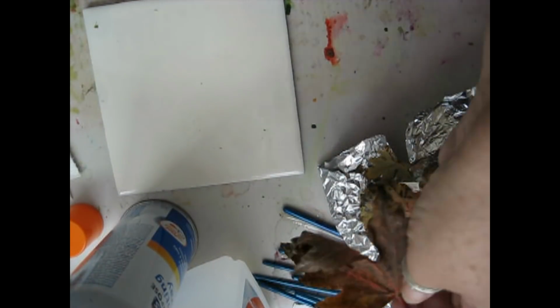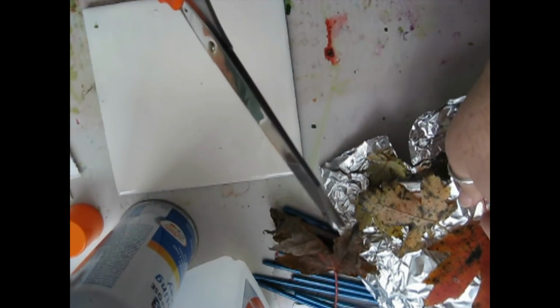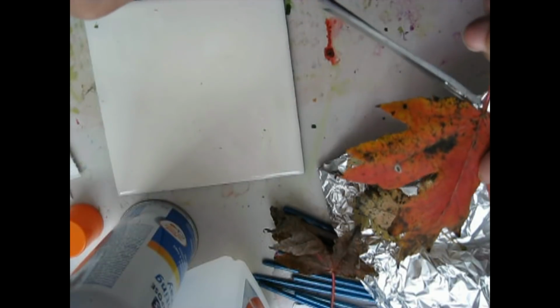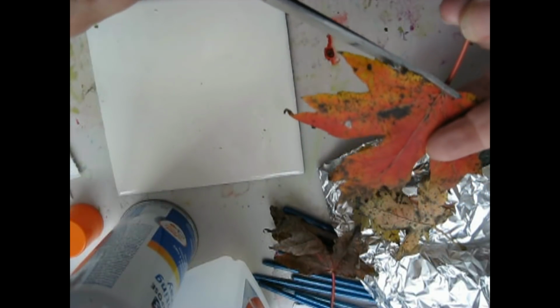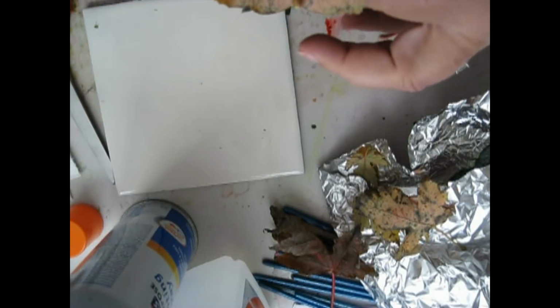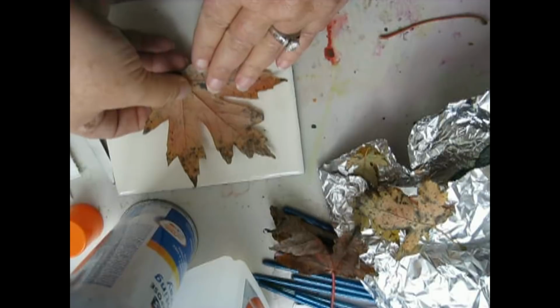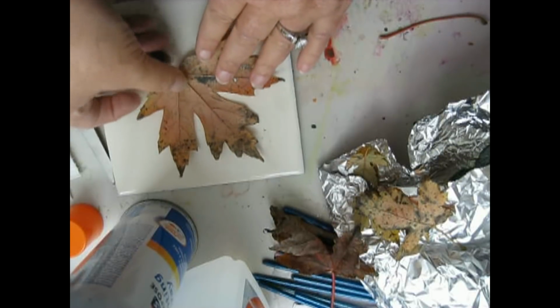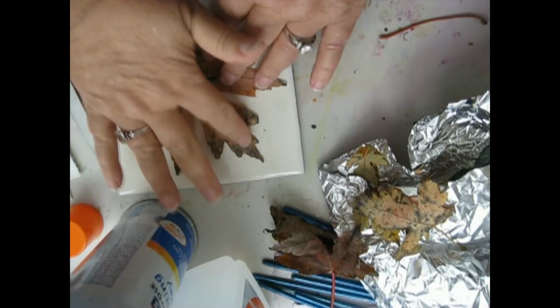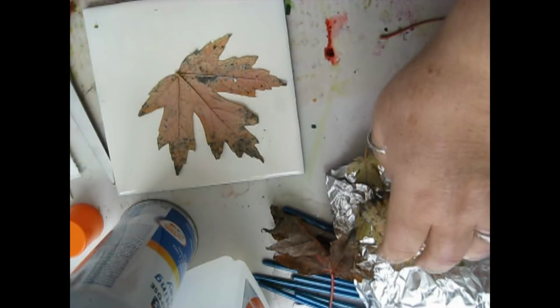As I do so, I want to trim those long stems. You could leave them on if that's part of what you want to do. I mean, there's nothing that says it has to be a certain way. That's I think my largest, so I'm just going to lay that one there. Kind of tuck that down a little bit. I can remove those if I wanted to.